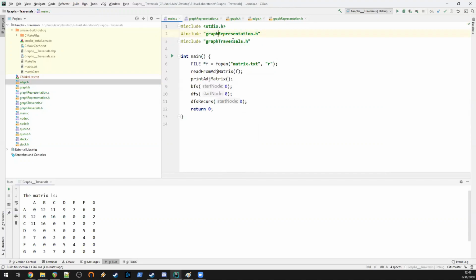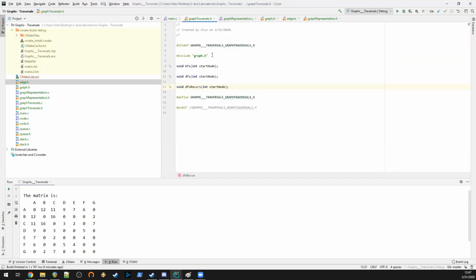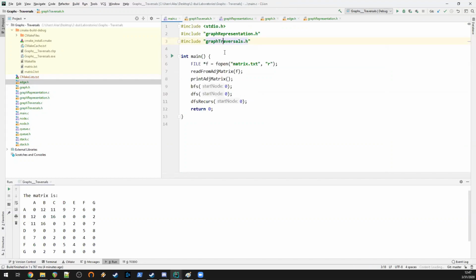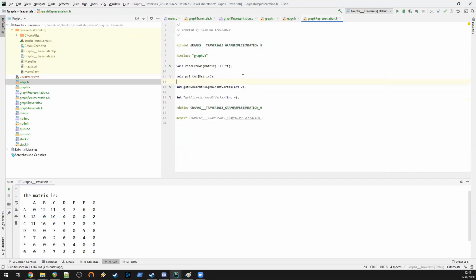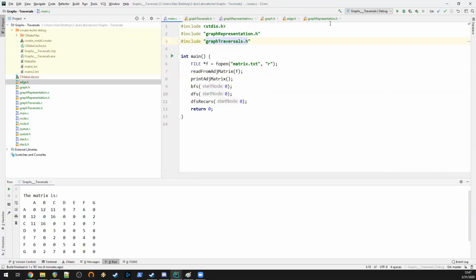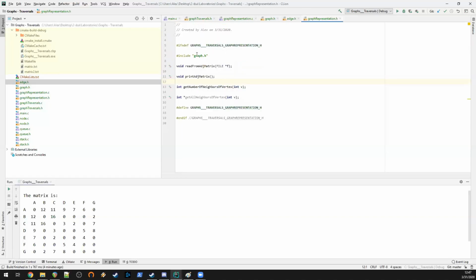Or in case graph representation.h is also used in graph traversals.h, it will copy it there as well. And then I end up with two of these graph representation.h in main. That's really bad. That's not what I want. So these tags make sure that you only get to define it once. And in case it's already there, we don't add it again. So this is what they do. Very useful stuff. You'll see the code already on Git. Okay, let's move forward.